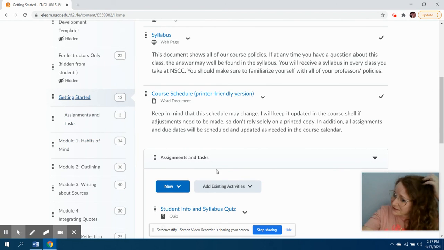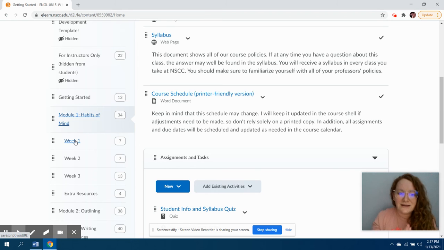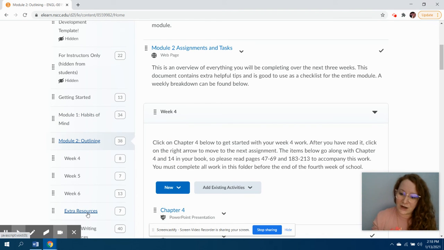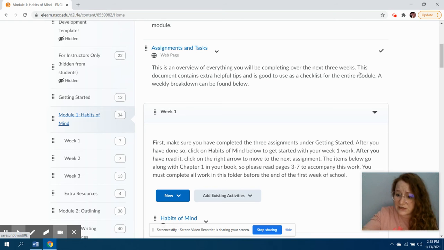You'll also see some assignments in this class. You have some assignments the first week, so make sure you get those done. But then in the Module 1, you'll see everything you're going to have to do for the first 3 weeks of class. Then you can go to Module 2, and there's everything you are going to have to do for the next 3 weeks of class in Module 2. And so you just want to make sure that you're clicking on every single thing under each tab.